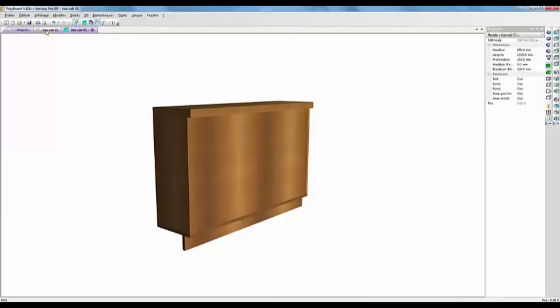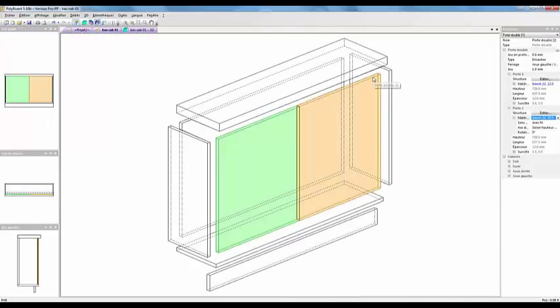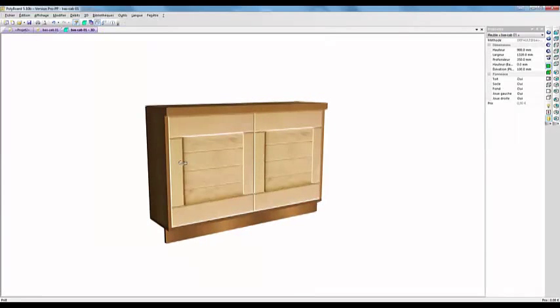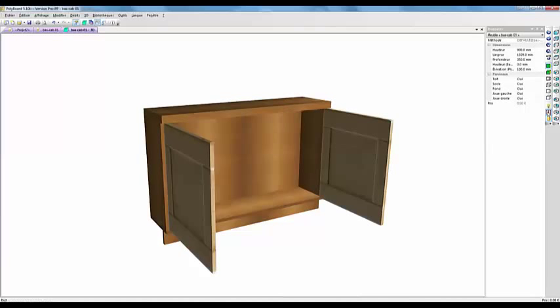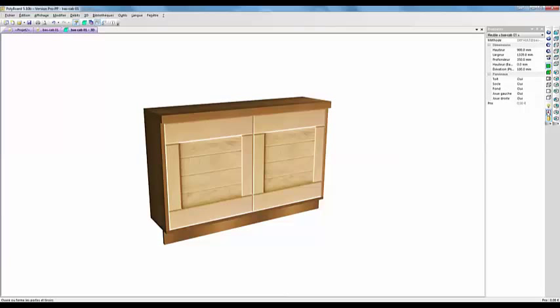Let's go into our cabinet here, and say that on this door, instead of having a beech 22 material, we want a mission door material. Let's go into the other door as well, and instead of a beech 22, we want a mission door material. And now let's have a look. Here we have the two doors which have come into Polyboard, as we can open the doors and close the doors. They've been applied to the doors.